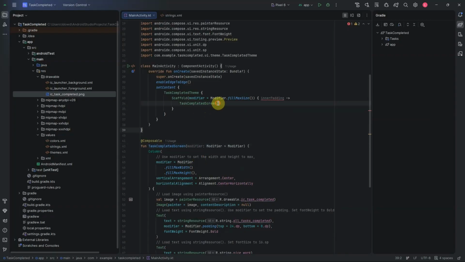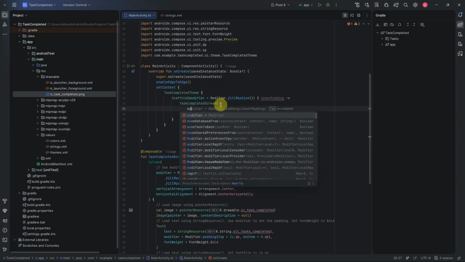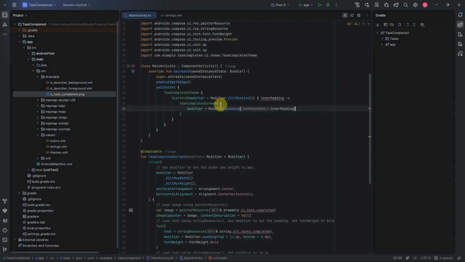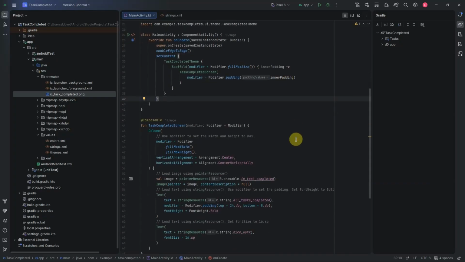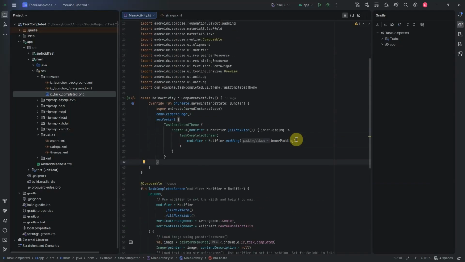And so now what we have to do is we have to come here and we actually have to feed in our modifier into the function that we're calling it. Okay, and now see we've cleared up that error. Okay, so I don't think we have any other errors here, no. Okay, so next let's preview and check out our layout instantly.